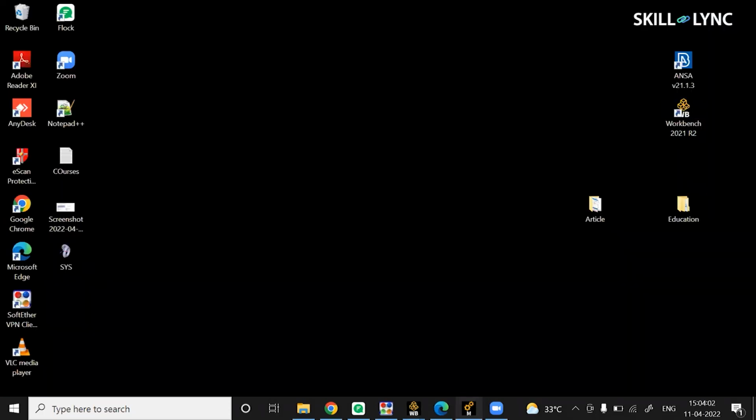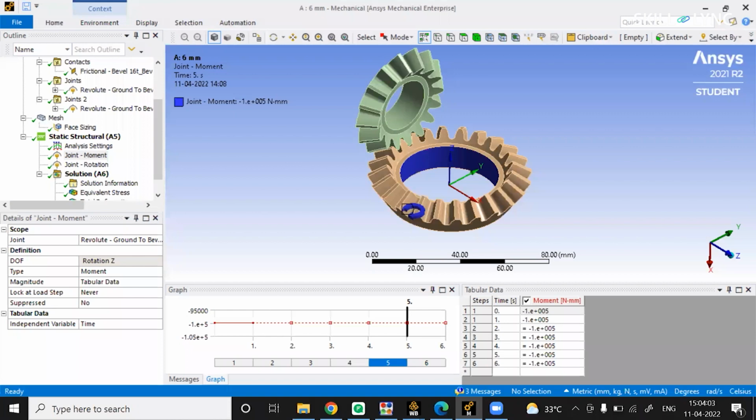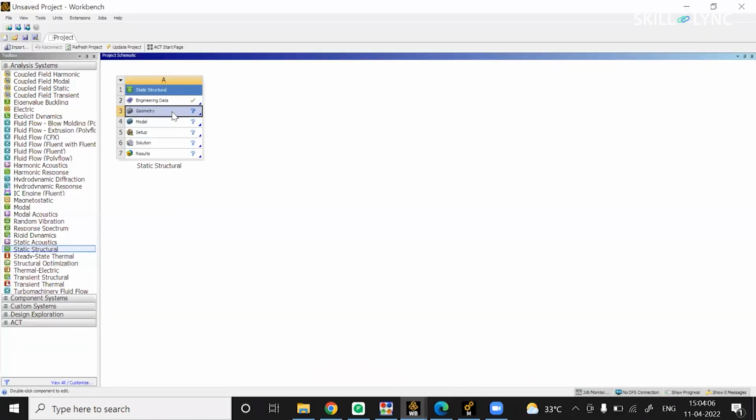Okay, I have it here. So in that case, I'll have to open this geometry file. If I open this geometry, I'll have something called SpaceClaim, which is there for importing and working with geometries.